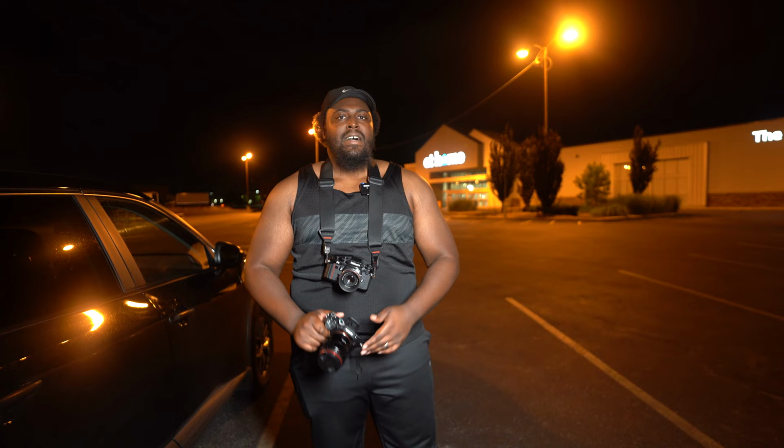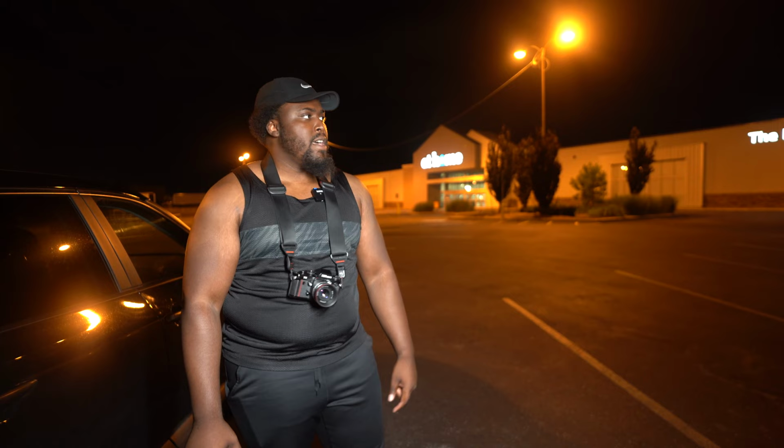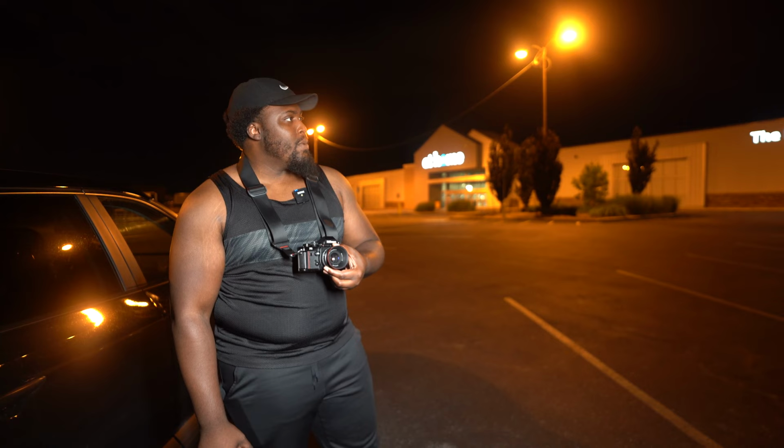We are in a parking lot for the last part of the shoot here. I wanted to use the Cinebloom filters to try to get some shots using these cool street lamps. It's kind of empty, desolate. We'll probably use our car headlights as well and go from there. Just swapped out the roll into another roll of 800T. So we're obviously not gonna use all the 36 shots. We're gonna get some cool stuff.